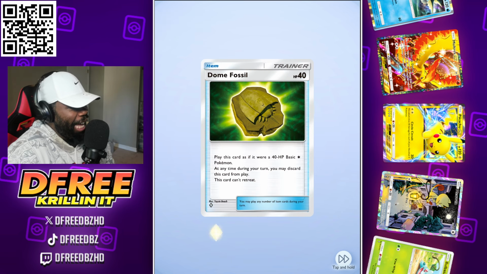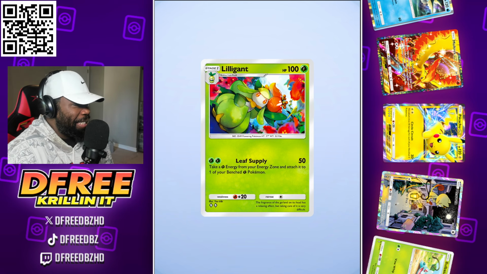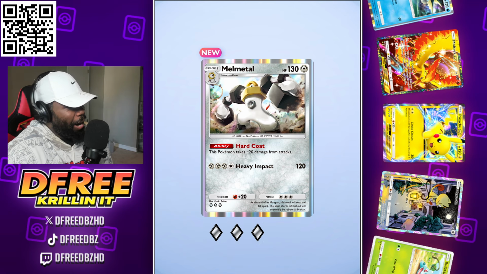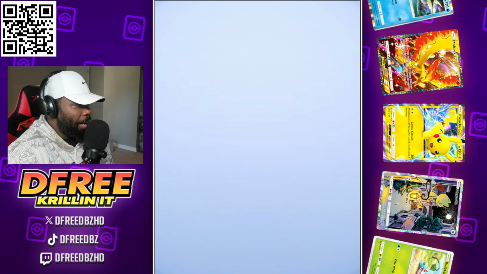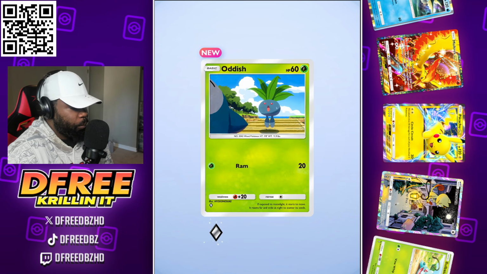It's not like actual cards where you can slide the card and see, right? But you know, I felt like there was something back there. Oh, Melmetal. It looked pretty good though. I like the silverish borders. That's pretty cool.